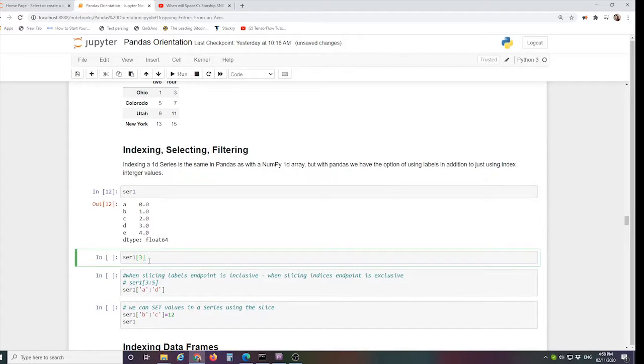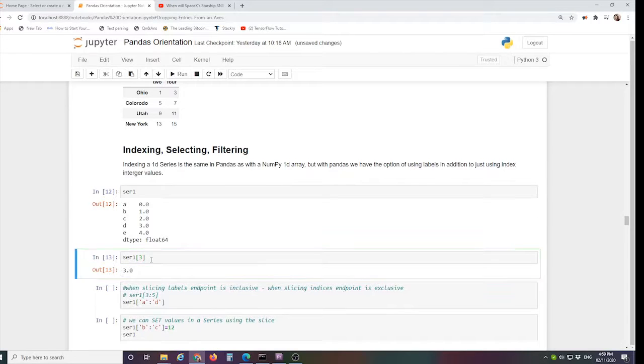And the first thing we want to point out here is that we can access values from our series using numerical indexing, even though these are alphabetical indexes. So let's run this and you'll see what I mean. So this is index 0, index 1, 2, and 3, and we've accessed that value by using a 3 here. Alternatively, we could access it with the alphabetical index as well, and it returns the same value.